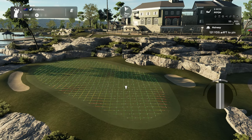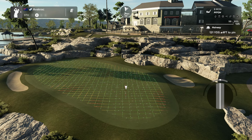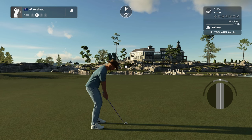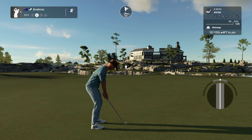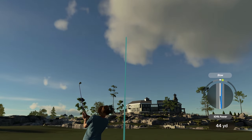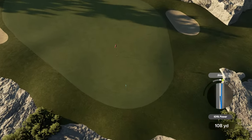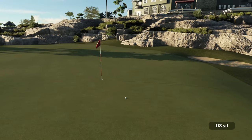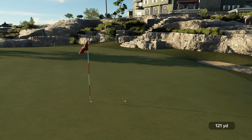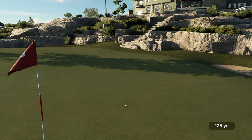Okay, what do we got? 121 yards. 4 feet up. Oh, a little bit of wind. 8-iron pitch. I'd prefer a normal, but I'll take it. Bit of a slow. I hope that's up there. Oh, yes. It's dropping quick. Oh, no. That is absolutely beautiful. Stairwork.